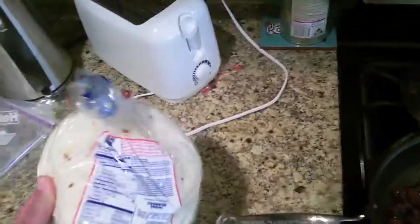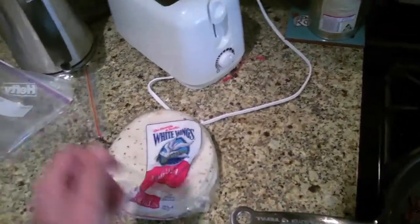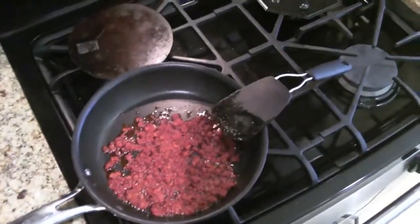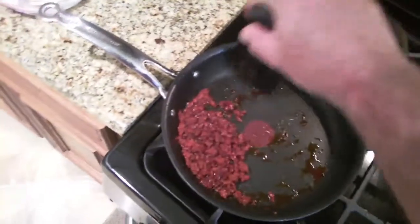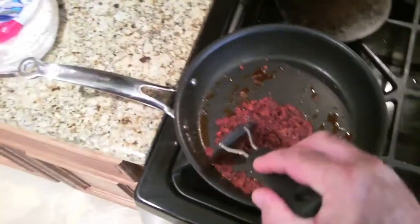So then you got the tortillas. We'll get those ready. Let them set a bit. And once this cooks down a little bit, I'll come back. Okay, chorizo's cooking down a little bit. You can tell it's turning a little darker. Won't be too much longer now, so I'll keep recording.